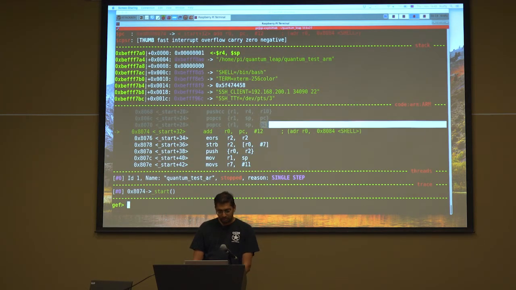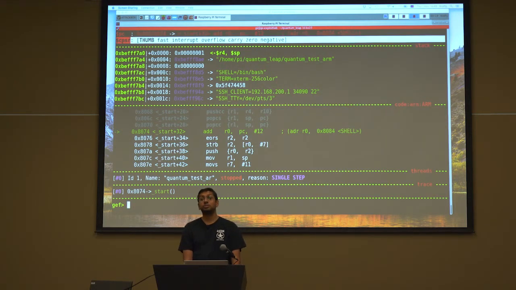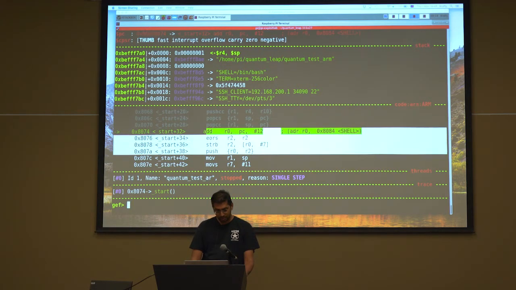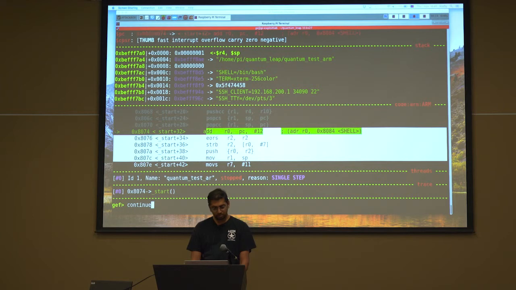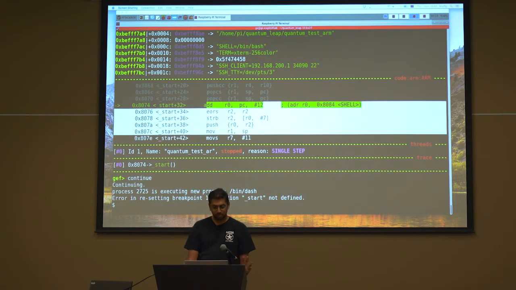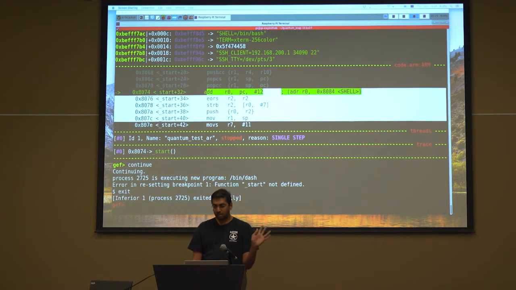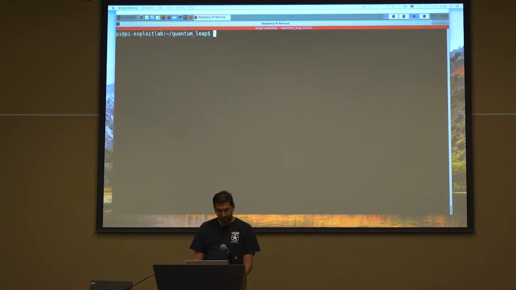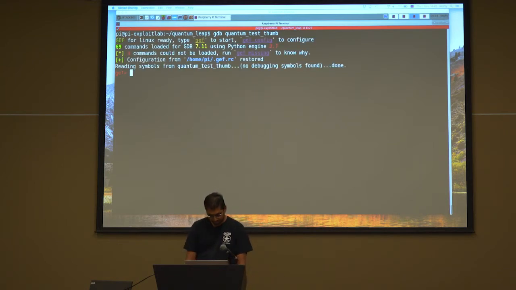And now this quantum leap code is done. Let's check the mode. Wow, now we've been placed into thumb mode. So the switch happened, and the rest of the shellcode is in thumb. If I continue, I'll get a shell, and this is working. So if you start in ARM, you switch to thumb, and then things work. Now, the last one. If you start in thumb, then you should stay in thumb. The instructions shouldn't destroy you, and that's the last demo coming up.